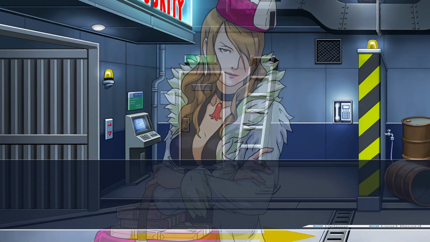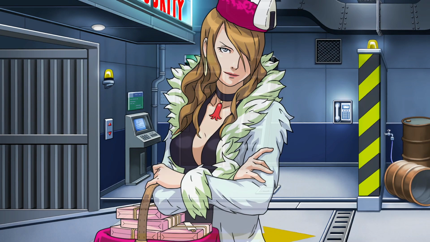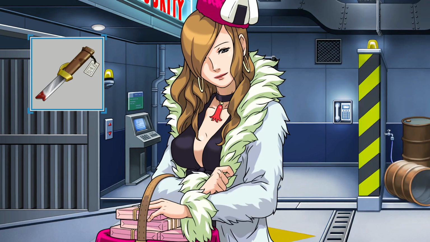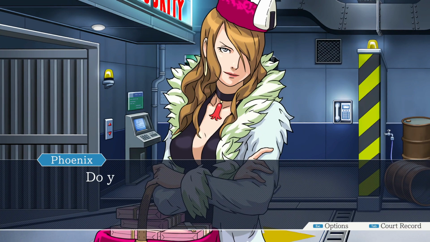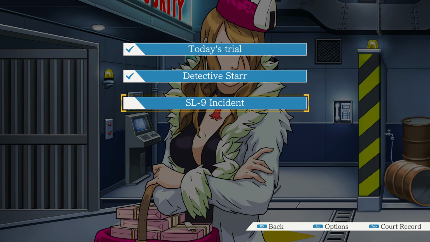Okay, we showed her this. SL-9, yeah, and on that note, Goodman was the head detective. That knife was from that case, the murder weapon. It was due for transferal the day Goodman was killed. Okay, SL-9 isn't... She keeps telling us... Can we... Oh, we can ask about SL-9.